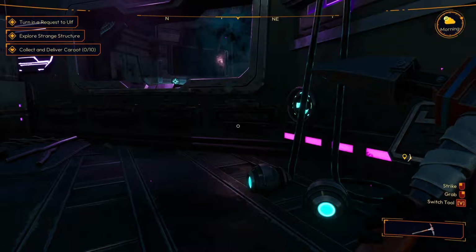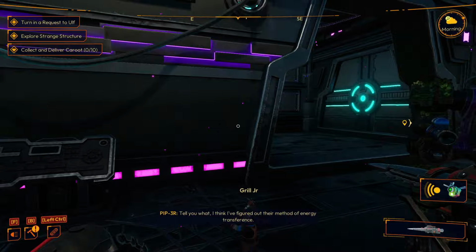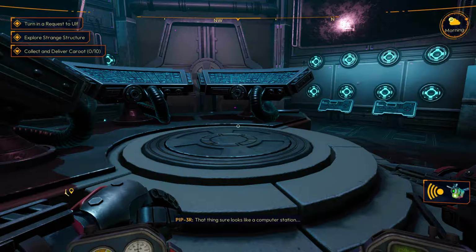Okay. Huh? Oh, up there. Okay. Yeah, I was like, I don't see where the other one's at. Tell you what, that's so weird. Because you're so tiny. If I had any form of direct access, I could. Ooh. Hey, it's not just me, right? That thing sure looks like a computer station. If we get it running again, I could try to connect.